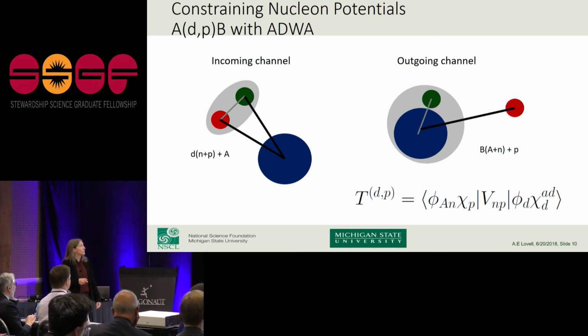Then for our outgoing channel, where we have this A+1 system, and the outgoing, I'll talk about protons, because I'm talking about single-nucleon or neutron interactions, but we need to know the bound state between our transferred neutron and the target, as well as the scattering state between this outgoing proton and our A+1 body system. And in this work, I only focused on the uncertainties from these scattering states, so these three in black, and we fixed the interactions between the bound states. Obviously, eventually this should be taken into account, but these bound states are typically better known than the scattering states.